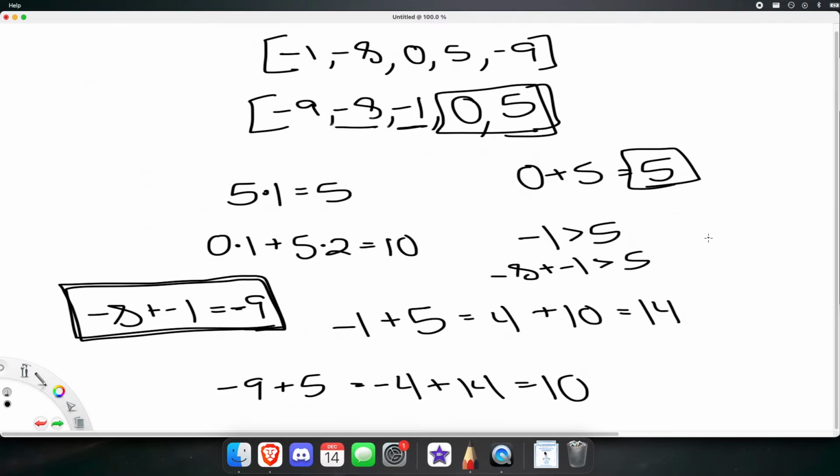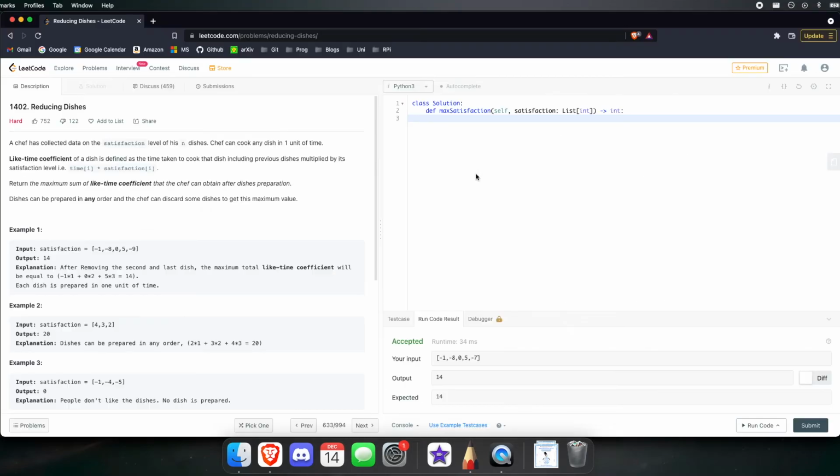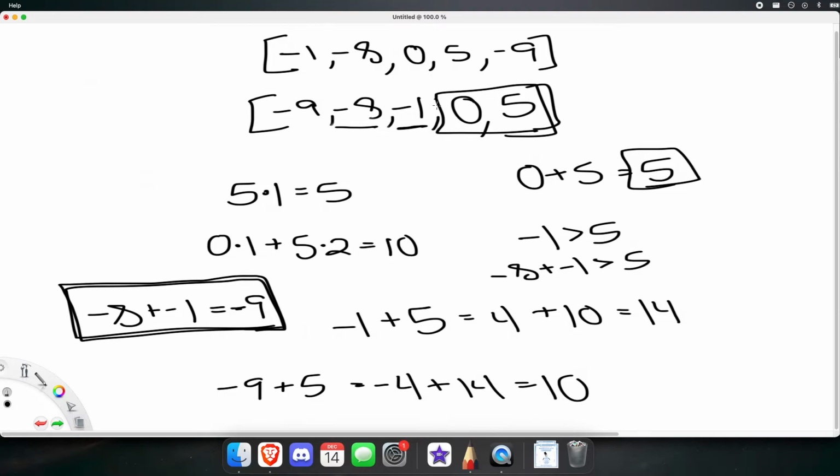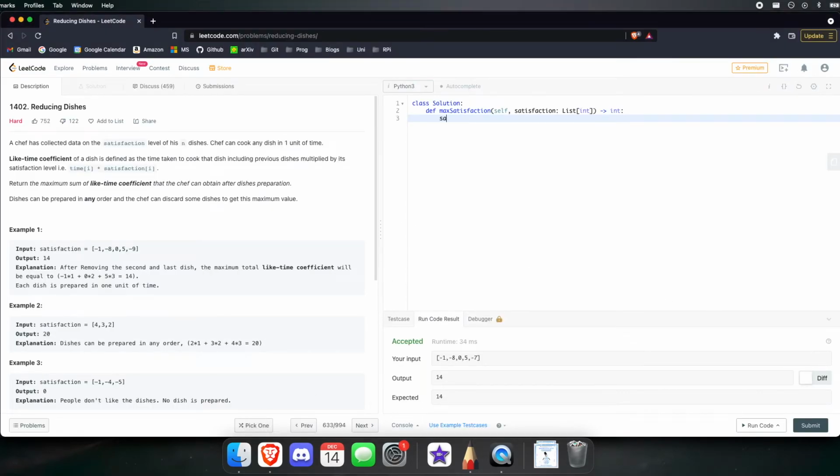So now that we know the logic, or the main idea and the little trick to solving this problem, let's actually code it out. Alright, so I already had it, so I had to delete it. Anyways, let's remember that we said that we had to sort it because we want to take all the largest positive last. So let's just do that.